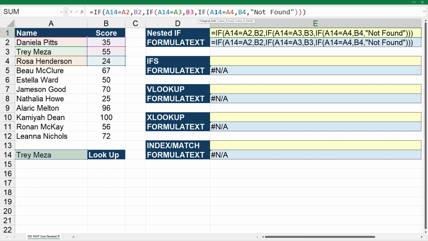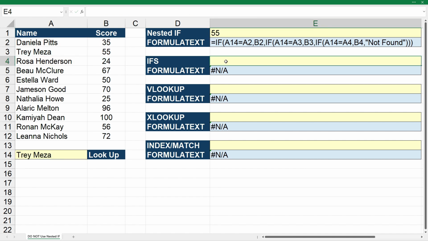So I'll just escape out of there, and we'll come down and do an IFS function and see how that goes. We'll start that off with equals IFS. Now we're doing logical test 1, which is the name equals the name over here, comma. Value if true is the score. Value if false is going to be the next logical test.